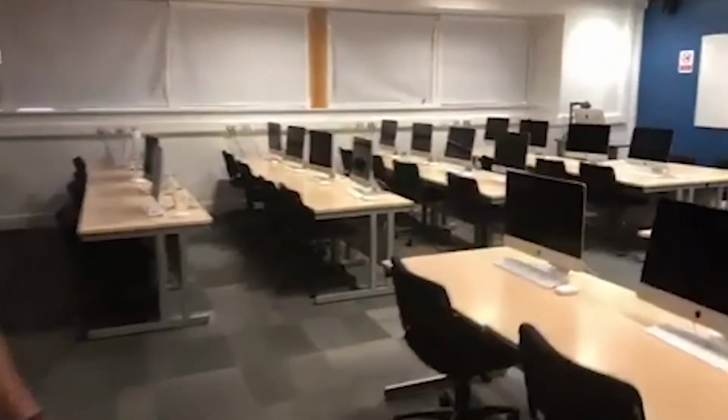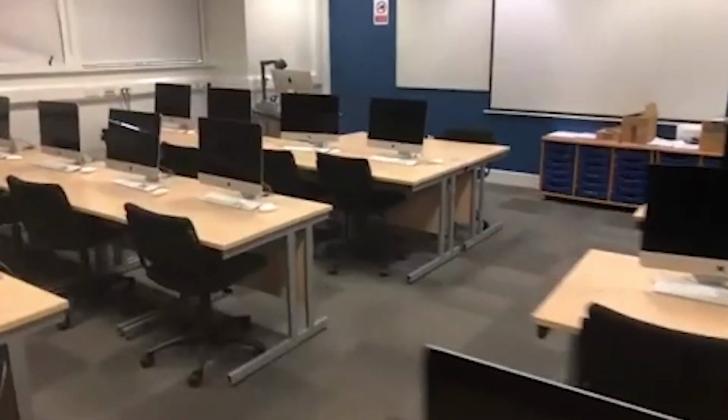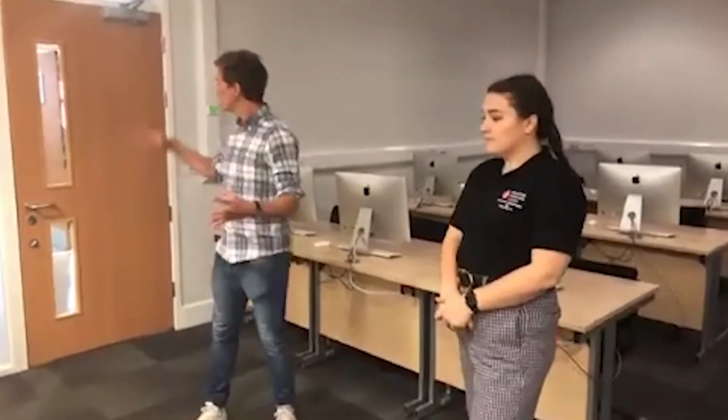Call it a math lab. This is usually full of students. So this is mainly dedicated to just our psychology students. And we do teach how to analyze data and all sorts of things. This is really like the grunt work area. This is where you research and do it. Yes, a lot. We used to have the big lectures a bit more spread out on campus, but these areas here, which I show you, are really just psychology. So that's what you benefit from. Oh, wow. From being a psychology student.